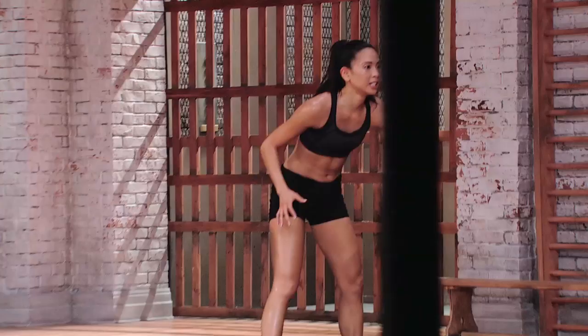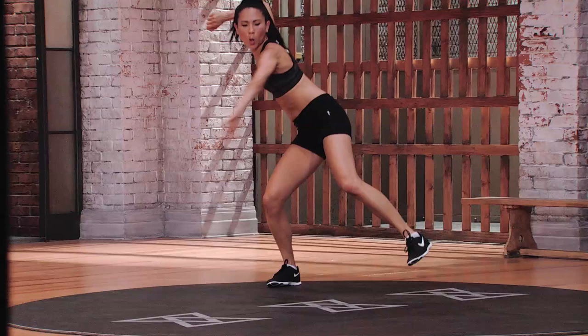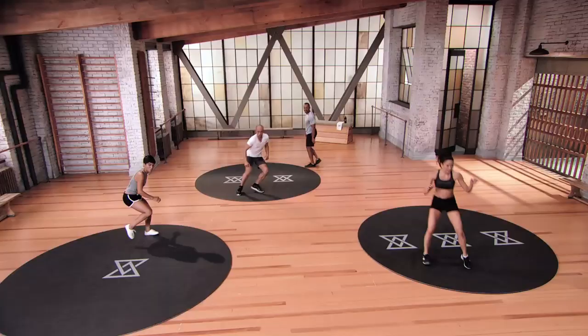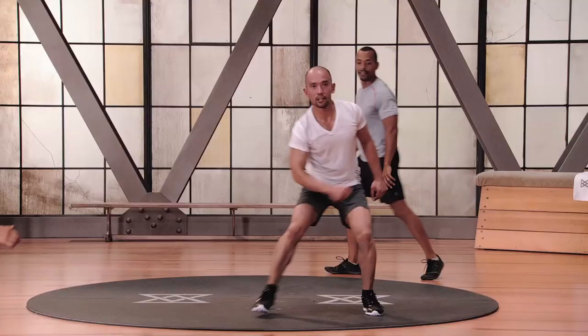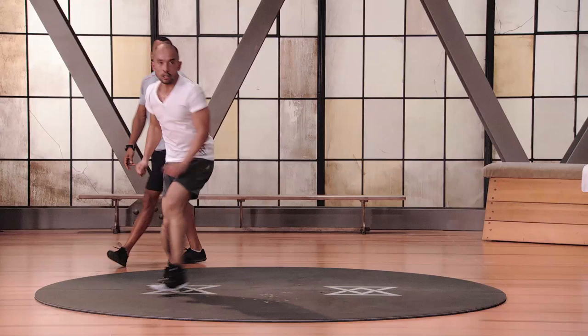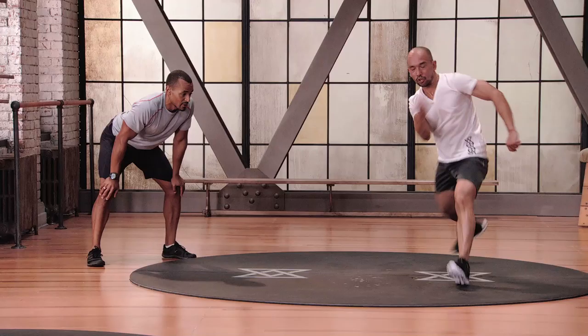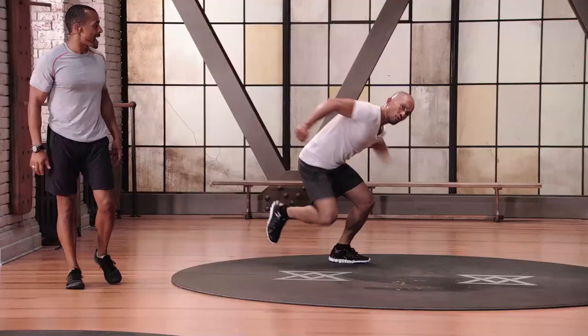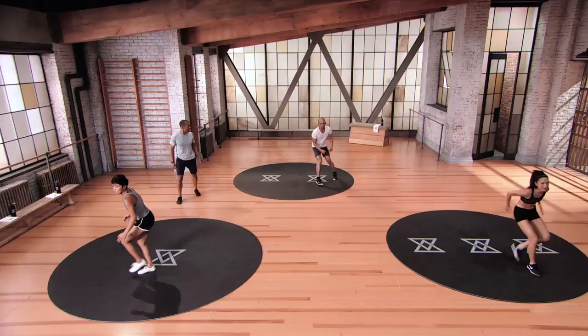Okay, so get the movement down first. You don't have to go too fast to start. Once you have that movement pattern down, you can start to pick up the speed and intensity. Very good. So mod two, awesome. We're gonna go a little slower in mod two than we would with mod three, but pretty much the exact same mechanics here, right? You're doing the same movement, focusing on that forehand. Yeah, that's it. Good, good job, good job.